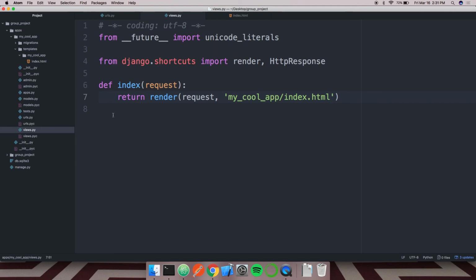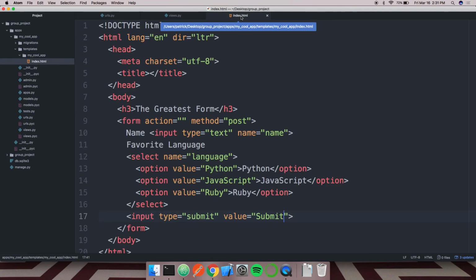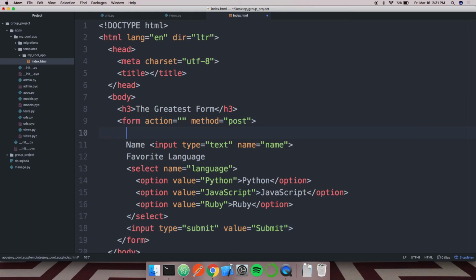It's not coming from an outside source. It's not going to an outside source. It's all within our server. And CSRF is a way that we can authenticate our form data, basically. Which means that every form we submit has to have, at least in Django, a CSRF token.